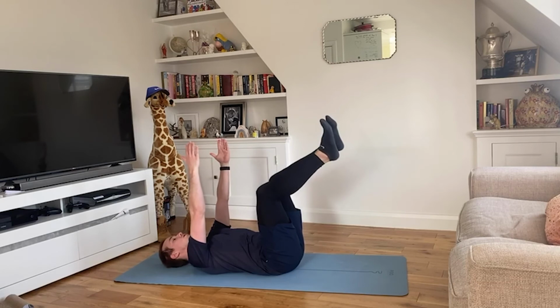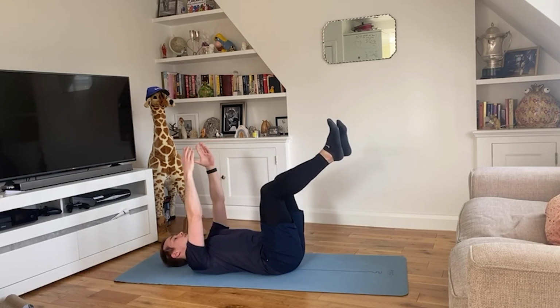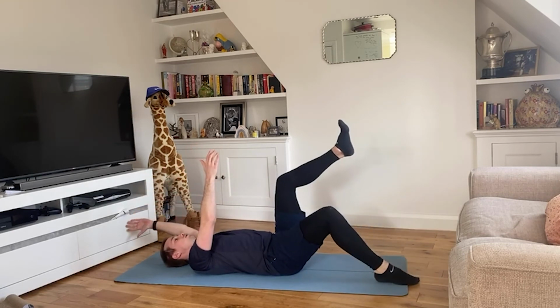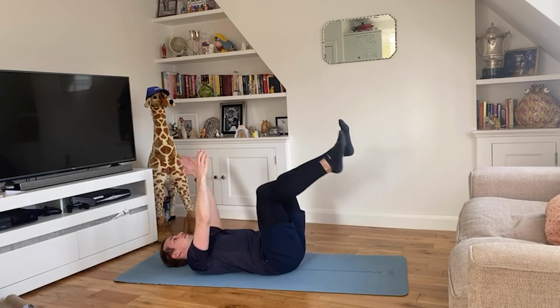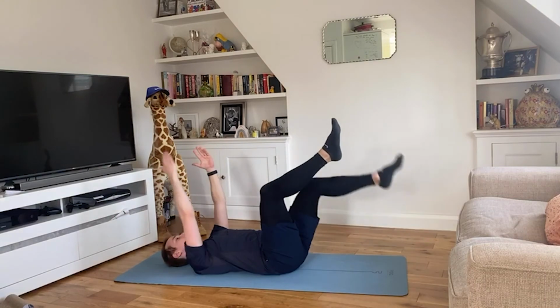Your hands point towards the ceiling, keep the hands shoulder width apart. As your right leg drops down, your left arm is going to go past your left ear. Touch the ground, just gently with the toes, and bring the leg and the arm back up. So opposite arm, opposite leg.